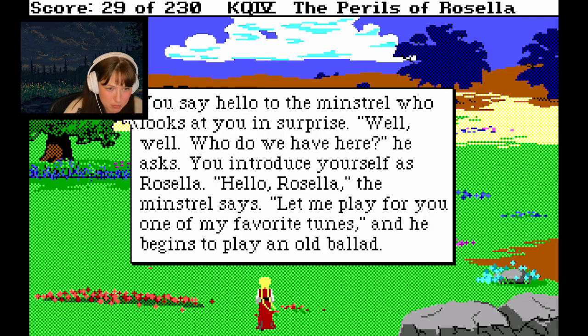You say hello to the minstrel, who looks at you in surprise. "Well, well, who do we have here?" he asks. You introduce yourself as Rosella. "Hello, Rosella," the minstrel says. "Let me play for you one of my favorite tunes." And he begins to play an old ballad.